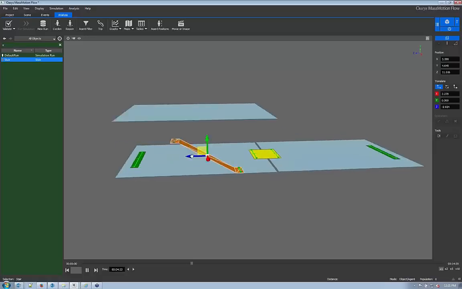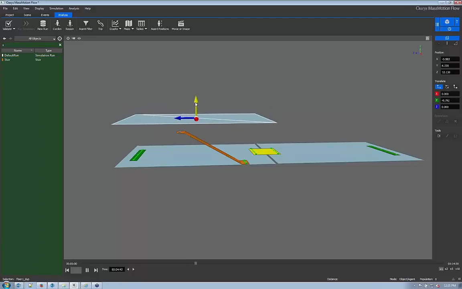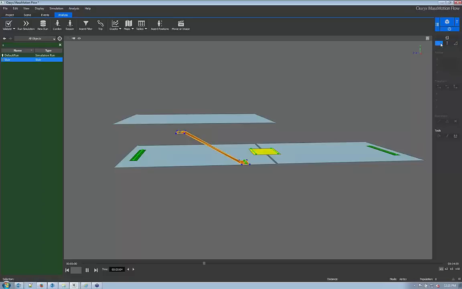Now, the stair obviously is not quite the right height. That could be that either I've made this floor a bit too high, so I can move that back down. But maybe also my stair isn't quite the right size either. So in addition to being able to move things around at the object level, there's also the ability to do sub-object modeling. So at the vertex, edge, or polygon face mode, you can grab hold of these things as well. So if I go to vertex mode, we can see that these blue dots show up that represent the vertices. If I turn on my translate tool, I can now move that up into the correct position.